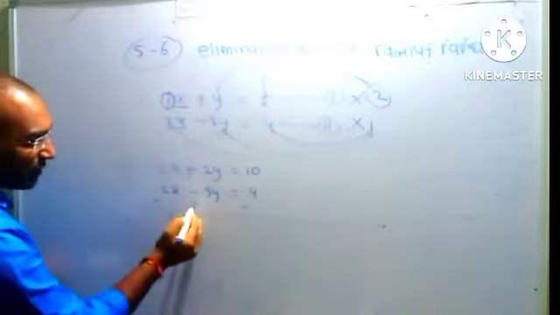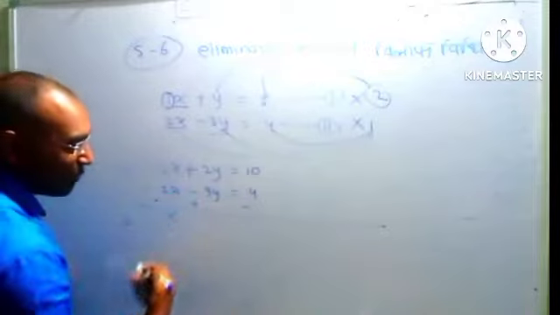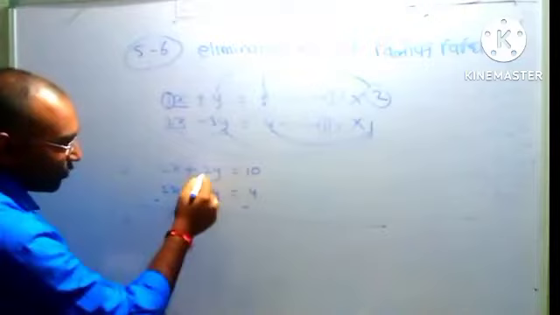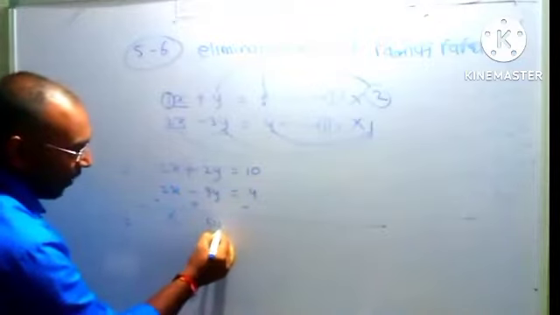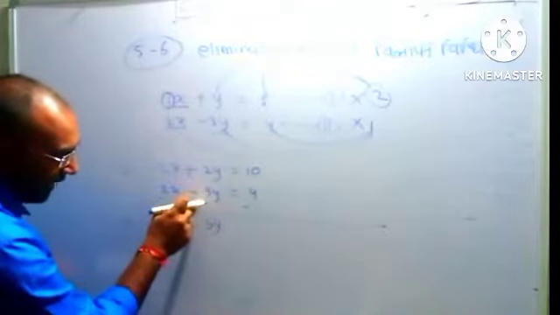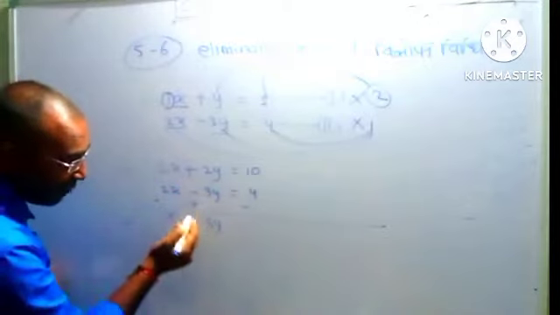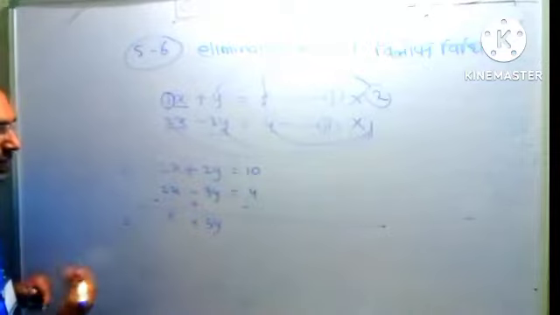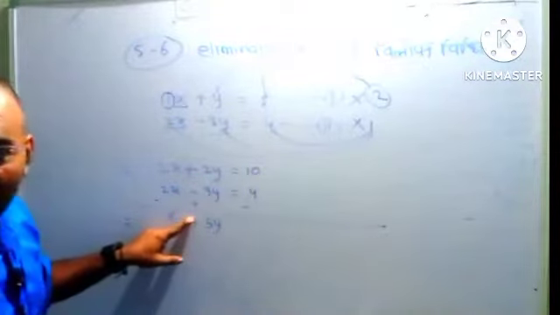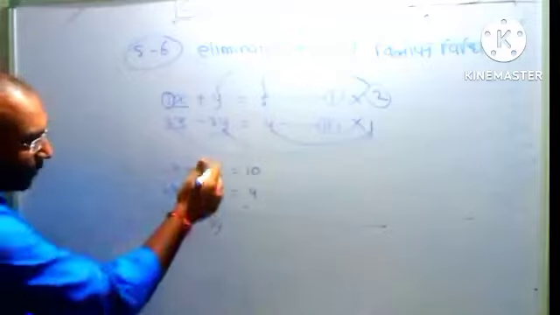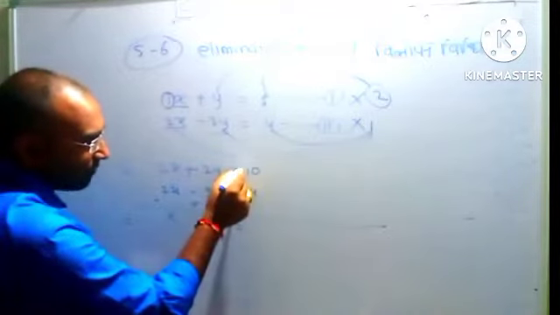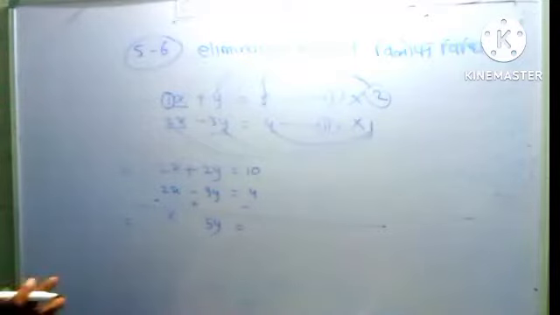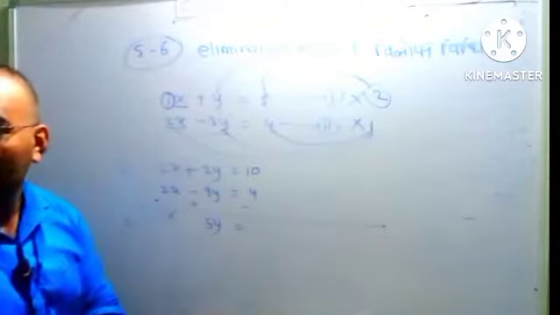This one is plus and this one is also plus. Are the signs same or different? Same, so we have to do addition. 2y and 3y is 5y. The greater number is 3, and before 3 the sign is plus, so in the answer we also write plus. But if the sign is plus, we don't have to write it. Equal sign. What's the sign here? Plus. And here? Minus. So one is plus and one is minus, so what do we have to do now? Minus.